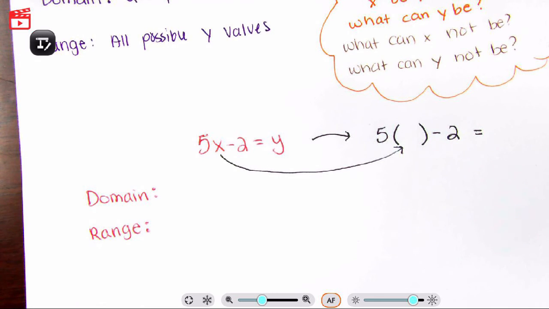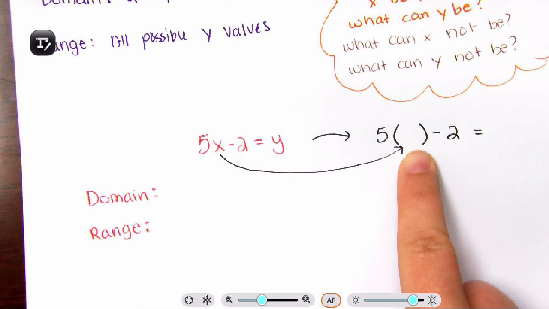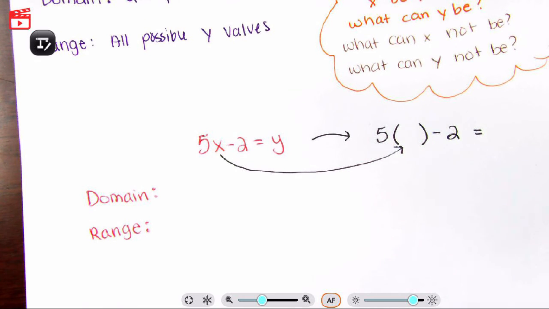Can a negative go in here? Can I do 5 times negative 2? Well, 5 times negative 2 is negative 10. Minus 2, that's negative 12. Okay, so I did a positive number, I did a negative number. What about 0? Can x be 0? 5 times 0 is 0, minus 2 is negative 2. So x can be 0, x can be positive, is there any number? Can I put 3,000 here? Sure. I don't know what that is, but my calculator can solve it for me. Can I put negative 10,000? Can I put 3.576? Sure. I can put in whatever I want. There's nothing stopping me from putting anything there.